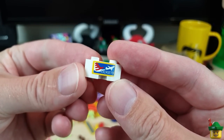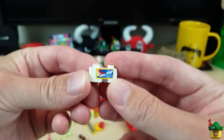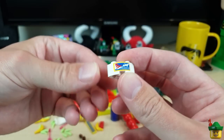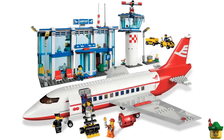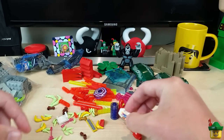Now this is an incredibly important piece that's been on my list for absolutely ages — not because I've never had it before, but because I needed just one more to fill out my airport ticket booth. The thing is absolutely covered in these stickers but there's one missing on the very bottom left. This will finish that off. They're from set 3182, Airport, from 2010 — probably one of the best airports Lego have done, the one with the white and red bottom plane. Really glad to have that.